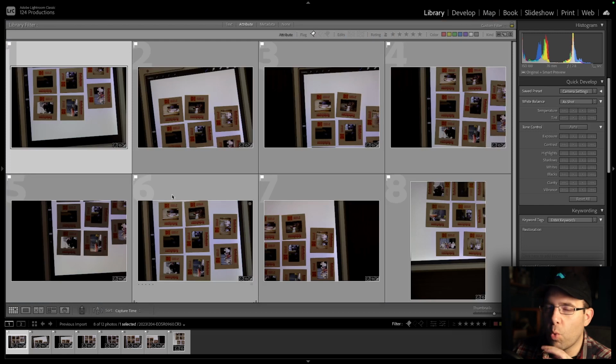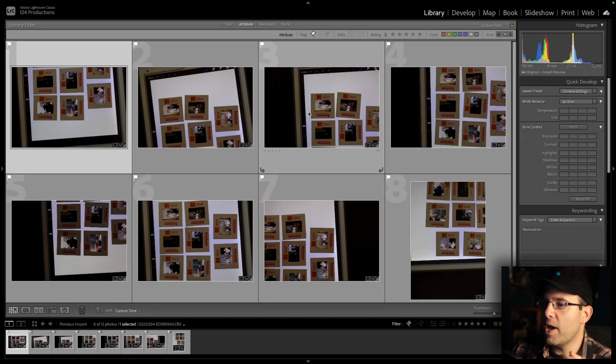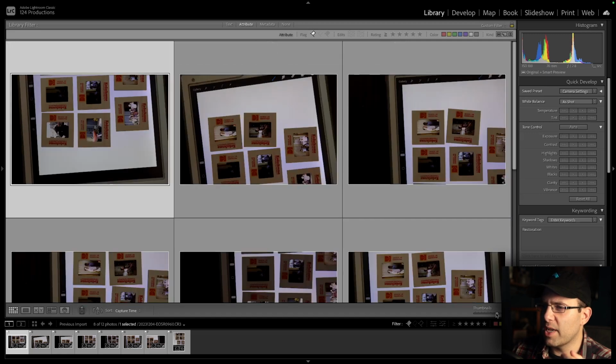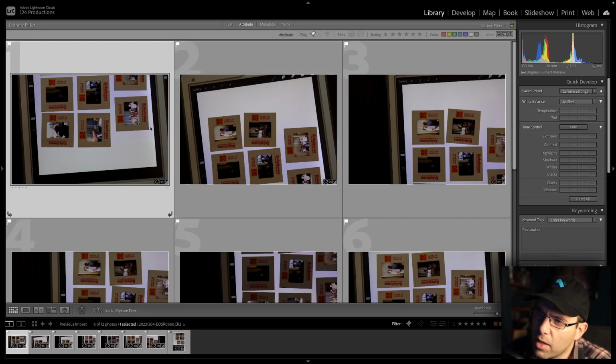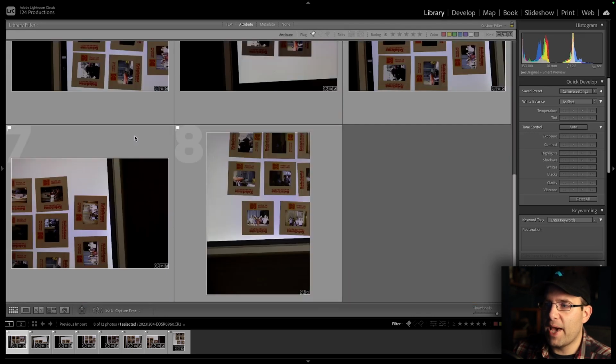The rest of this, once you have it in Lightroom or whatever your software is of choice, it's just like editing any other photo. So, which one do we want to do? I want to do one of the nice bright ones. Why don't we do, there's something about this one that I really like. This isn't really bright, but that's okay. So actually, why don't we do this too? We'll just batch.